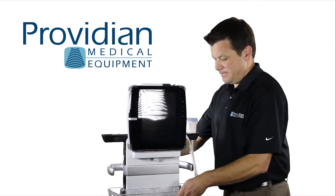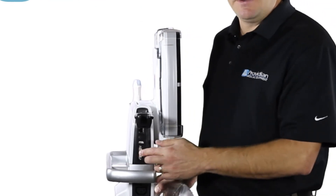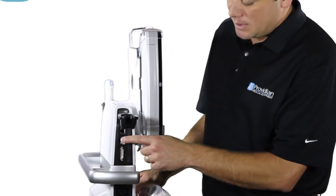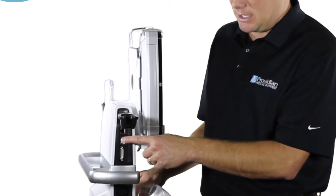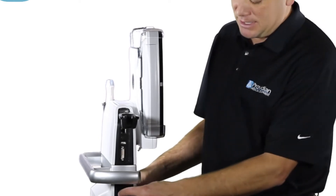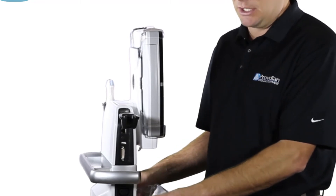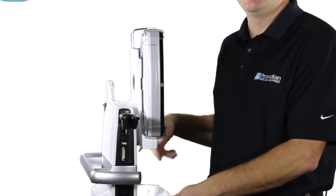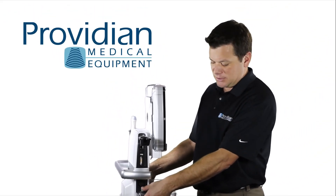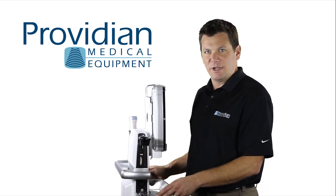On the other side, we have a number of connections for external peripherals. We have a DVI connection here for an external monitor, a USB connection, another USB, a mini USB connection, and then your Ethernet network port. Now this down here looks like a regular plug but it is not — this is what would come with an external black and white printer that you can connect to the machine. This is the power, so when you power up the entire thing it also powers up that black and white printer. This tray can move up and down — you'll slide it right off and move it to one of the three positions. You can put your needles or gel right down in there.